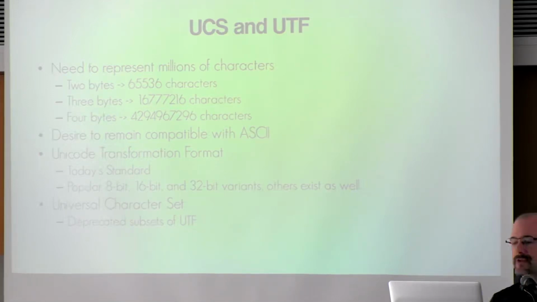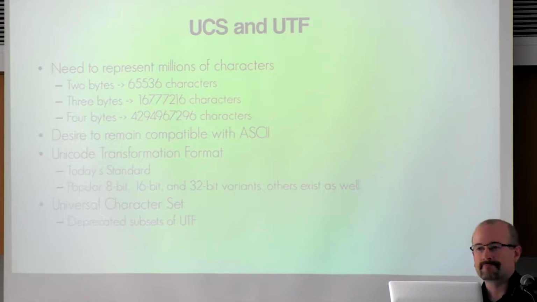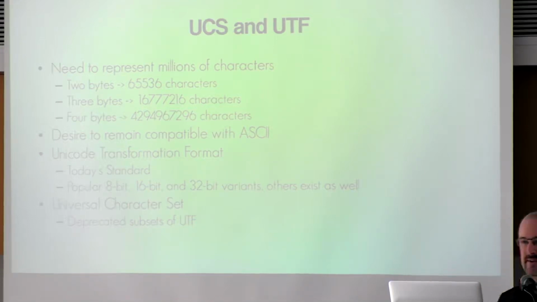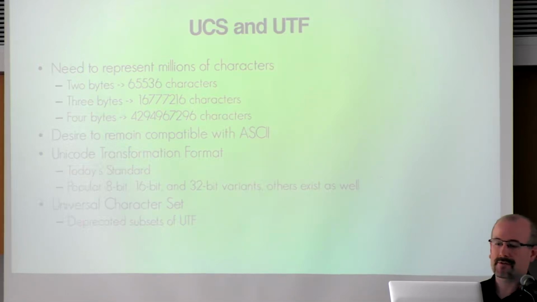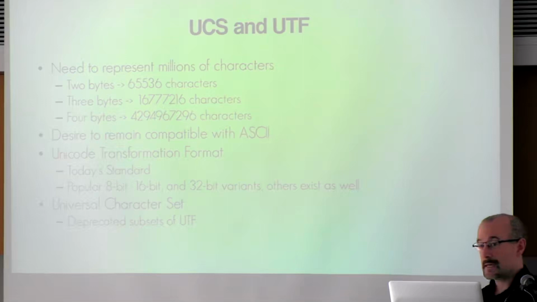So the desire to remain compatible with ASCII, because nothing just moves from one standard to another without having some kind of transition, led us to an 8-bit UTF-8 representation. It's Unicode Transformation Format. UCS means Universal Character Set. UCS is sort of like a deprecated subset of UTF. So if you see UCS2 being used, that's actually UTF-16, but it's a subset of it. So these days we talk UTF, not UCS.